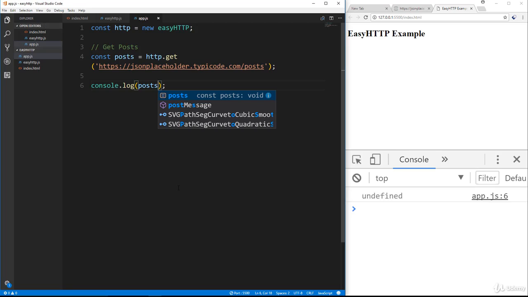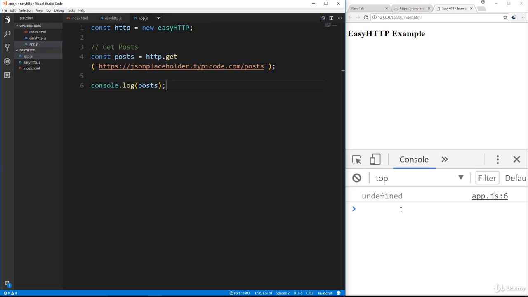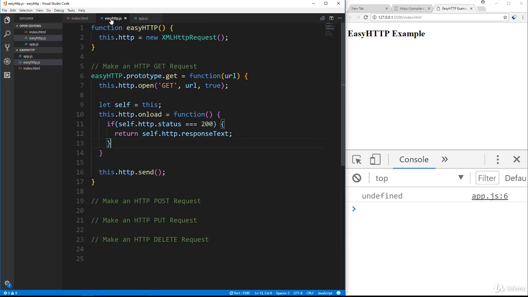You may think that that would work, but it doesn't. We get undefined. Now, what's happening here is similar to what we did in the last video, the one with callbacks, where the data was returned before it was actually added. And that's similar to what's going on here. So the way that we fix this is with a callback, just like we did in that video.